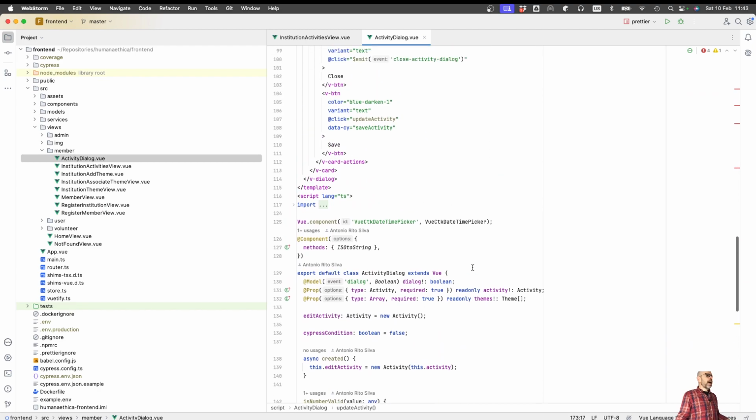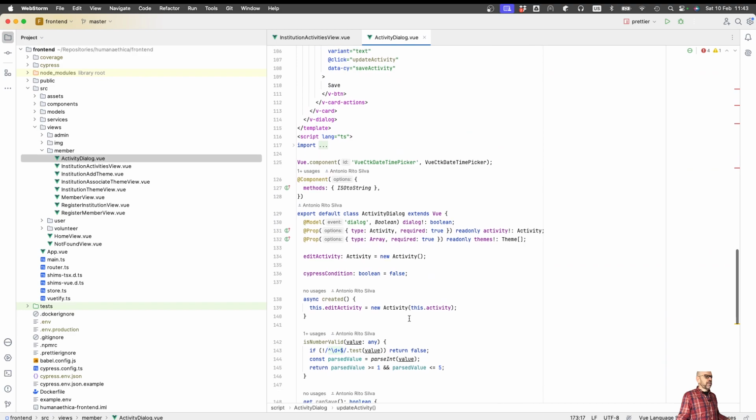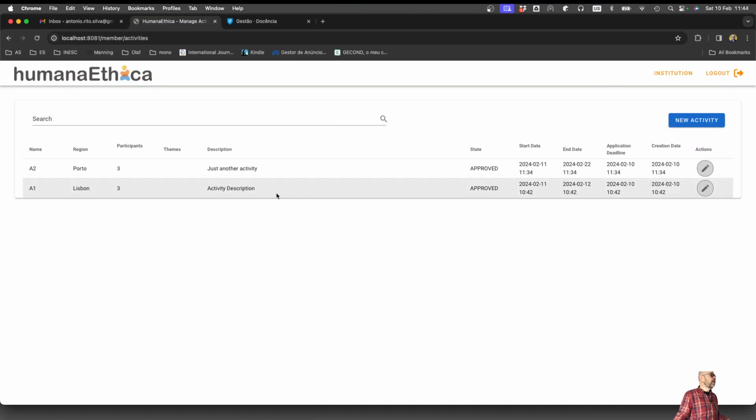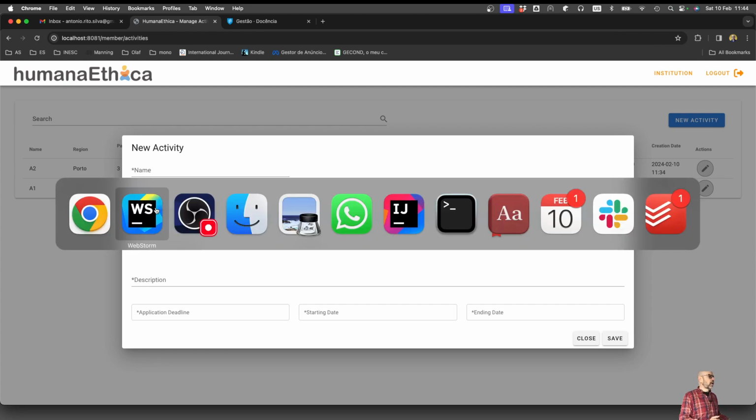So what's happening here? I receive this, and I create this entity. Now, how do I edit it? Basically, what happens is that I create this edit activity. So when I type here, all this information is stored.